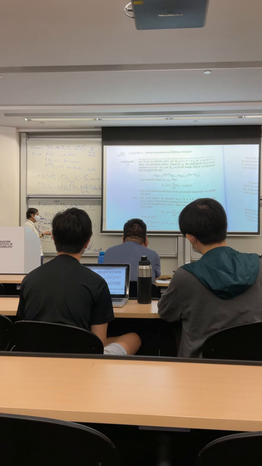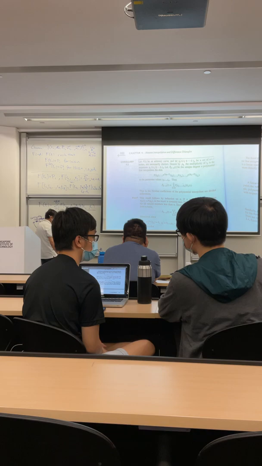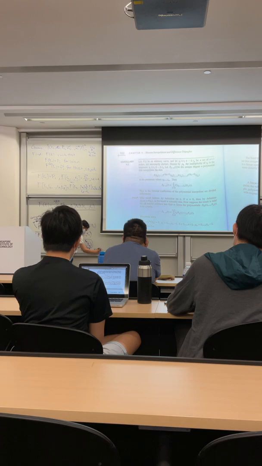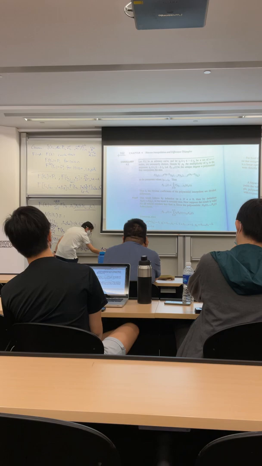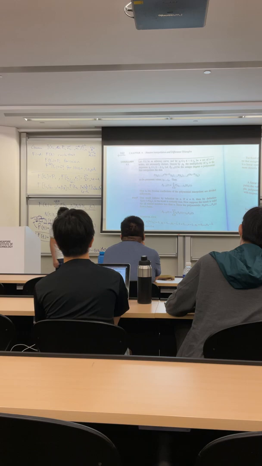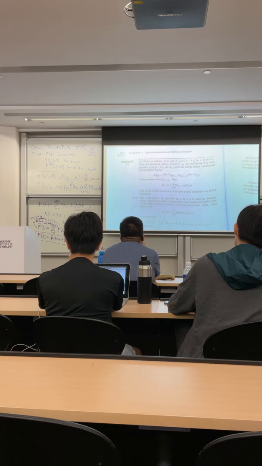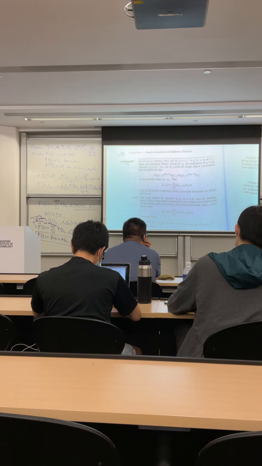Well, it's possible that the last two nodes are not the same. So this assumes that they're the same. If they're not the same, then this might be (t minus tn minus 1) to the dn minus 1 plus 1. That's probably the safest. I think I'll need to write that all the way down. So f of t is equal to the sum over i of the coefficients, f of t1 through ti.